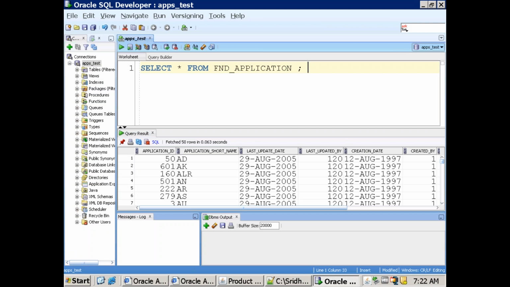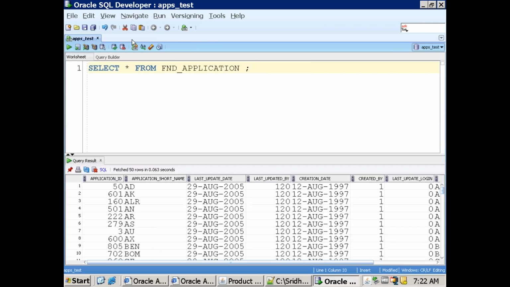Now coming here, this is one of the very important tables, FND application. One more thing you have to understand is, any table, any object you consider in the Oracle ERP, there will be some linkage to the naming convention. So here FND application, FND is nothing but the foundation module. FND stands for foundation module. Any table starting with FND belongs to the foundation module, nothing but AOL, application object library.